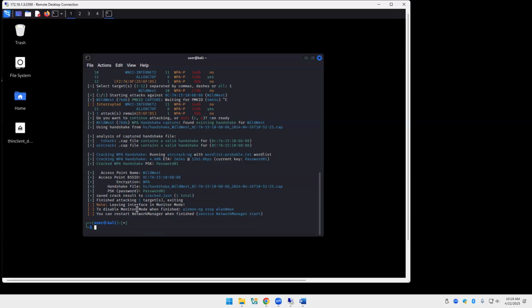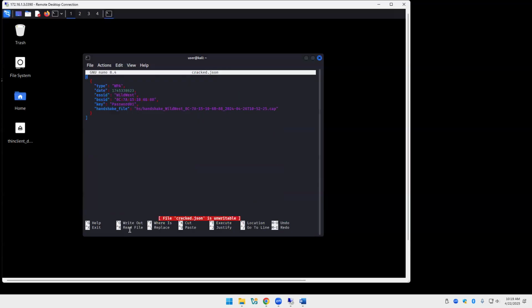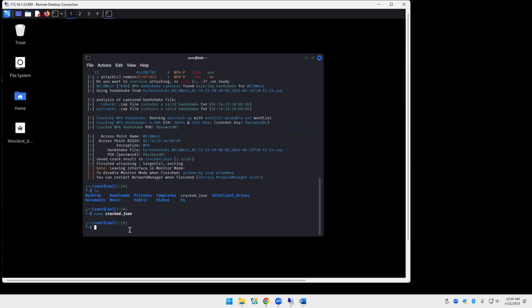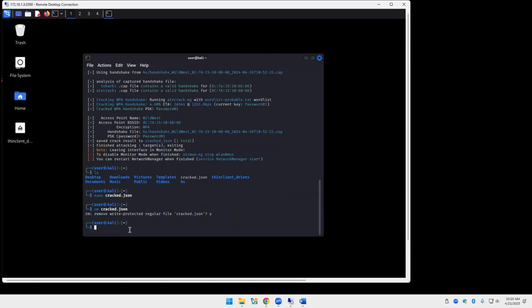So at the end of this, you can't really turn things back on, I discovered. In the directions, it says sudo reboot. If you reboot, then everything's cleaned up. You're also supposed to, see, there's our little cracked JSON file. Nano cracked. There it is. That stores our information. That's part of the whole cracking process. So you want to delete that. rm cracked. Remove it, yes. It will re-crack it anyway, but it'll just say, oh, it's already here.